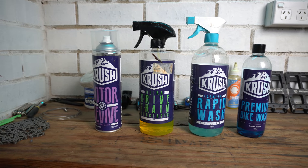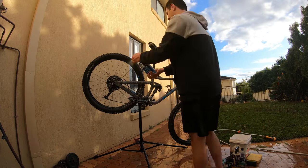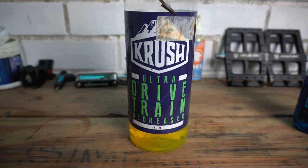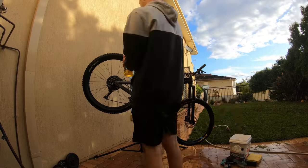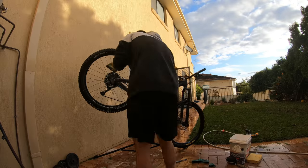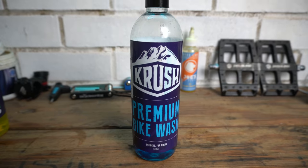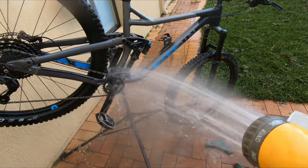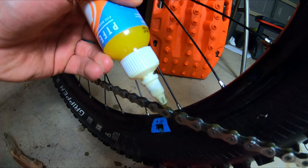I like using Crush Stuff — it's a local brand, so it's good to support local, and it does everything pretty well. First, I'll wash down the bike using just the shower setting, then spray on the rapid wash foam to loosen everything up, let it sit for a couple of minutes and rinse it down. Then I'll spray on the drivetrain cleaner. It's good to do your drivetrain first — don't want to get everything else dirty. I'll let that set for a couple of minutes, then grab a scrubbing brush and go to town on the cassette, chain rings and jockey wheel. Then I'll grab a chain cleaner and clean the chain. I'll use the premium bike wash in a bucket with a soft bristle brush for the rest of the bike, and a sponge for the suspension — don't want any grit getting onto the suspension. Then I'll dry the bike and chain thoroughly and add some chain lube. I really like Squirt Lube — I think it's the best.